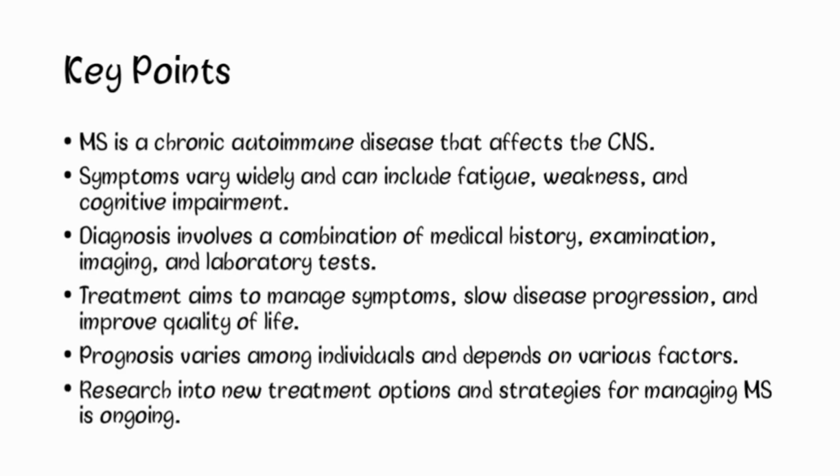MS is a chronic autoimmune disease that affects the CNS. Symptoms vary widely and can include fatigue, weakness, and cognitive impairment. Diagnosis involves a combination of medical history, examination, imaging, and laboratory tests. Treatment aims to manage symptoms, slow disease progression, and improve quality of life. Prognosis varies among individuals and depends on various factors. Research into new treatment options and strategies for managing MS is ongoing.